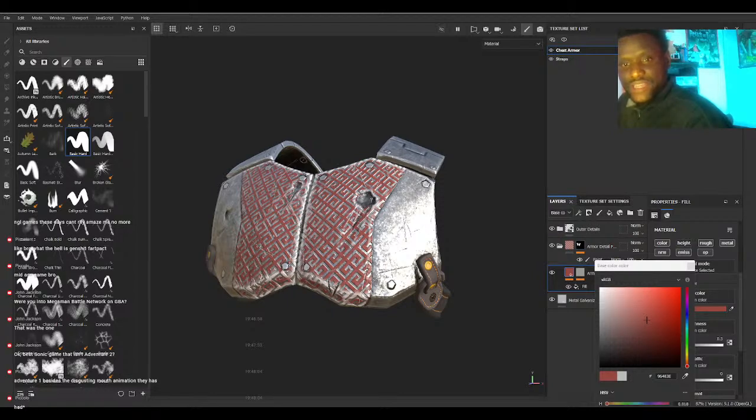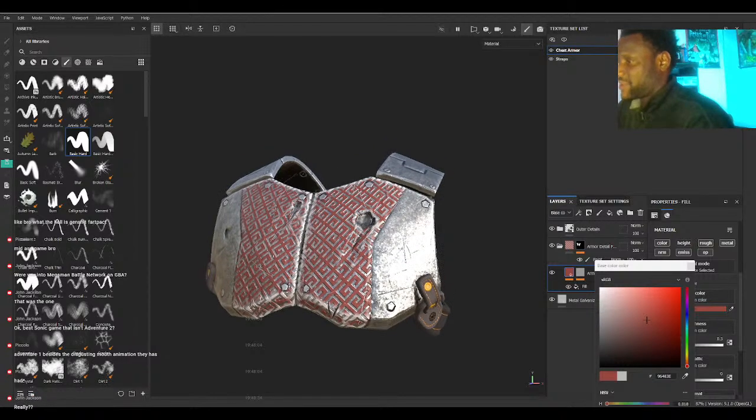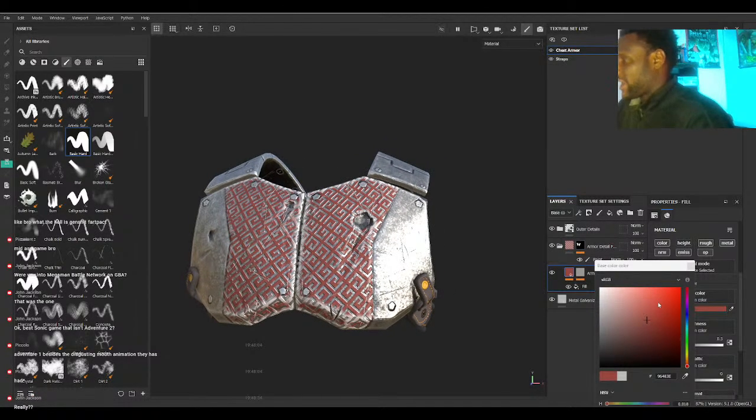Okay, best Sonic game that isn't Adventure 2? Oh, that's Sonic Unleashed. Sonic Unleashed is the best Sonic game that's not Sonic Adventure 2. Yes, sir. Or you could make an argument for Generations, I guess, but I mean, okay. I'm gonna just be real. The reason Sonic Unleashed is the best game is because it has the best intro.